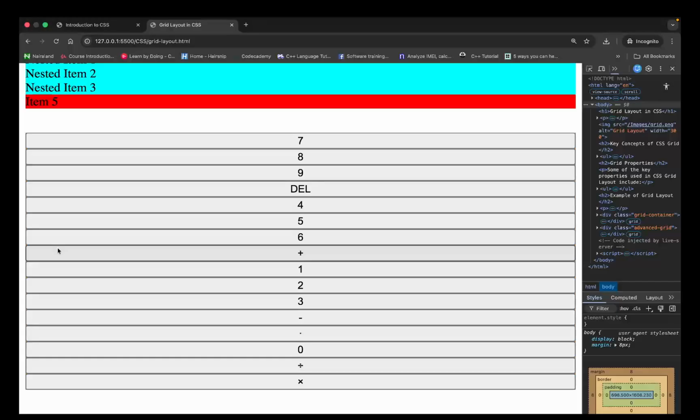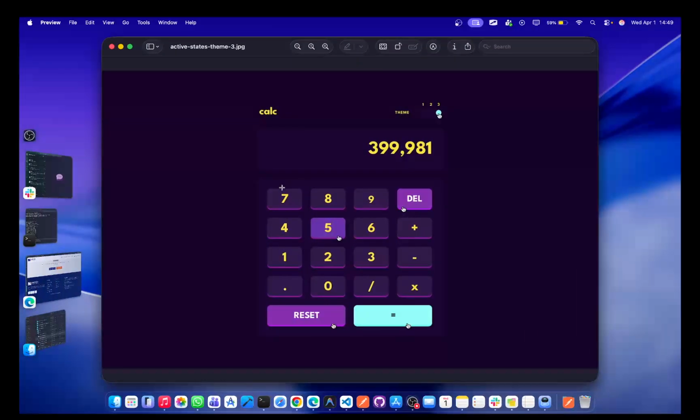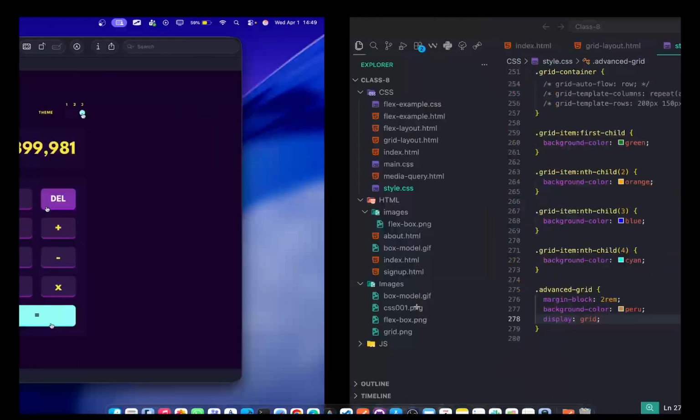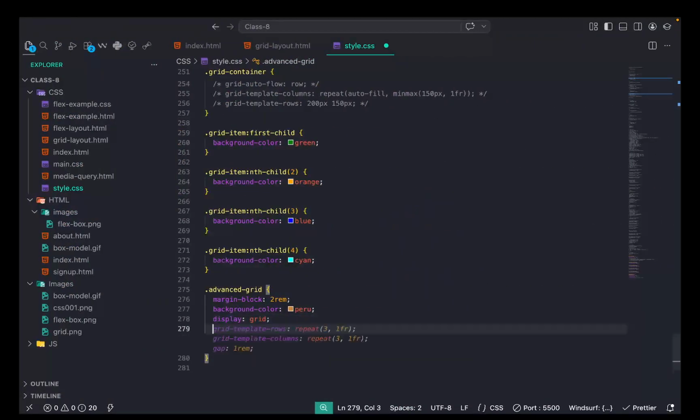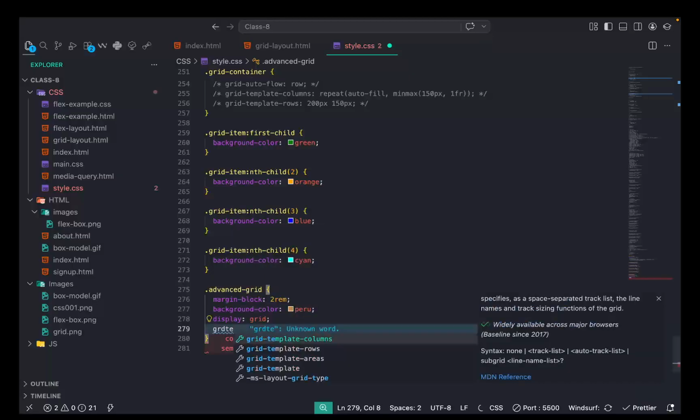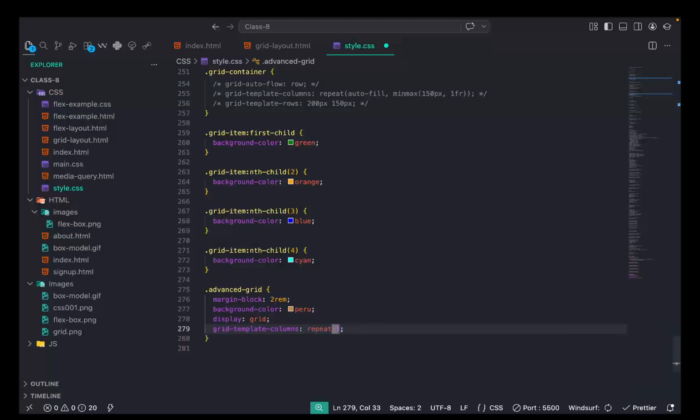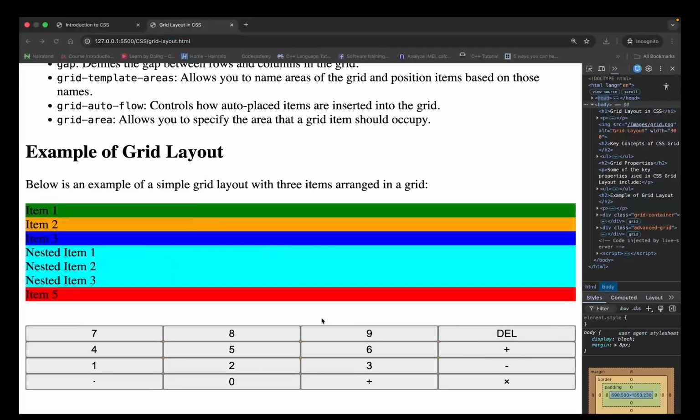So it's now left for us to define the number of columns we want per line. As you can see, for each row we have 1, 2, 3, 4, like that. So what do we need to do? We just need to use our grid-template-columns like this. Since it's the same value repeated, it's going to be repeat 4, 1fr, like that. And once we save it, as you can see, we are going to have all these items.